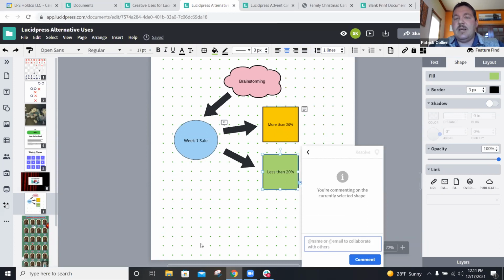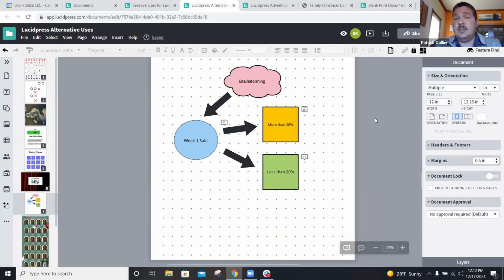If we're going to add a comment, the great thing about comments is I can use the @ symbol to bring up a list of any of my colleagues that are on my same team and have them get an email from the system that's going to alert them, hey, you have a comment waiting for you in this document. When I leave the comment, it's going to automatically share my document with that user if they haven't had access to it yet. Send them an email saying you have a comment, and then they can come in, look at the document, respond to that comment, make changes, edits, or otherwise.